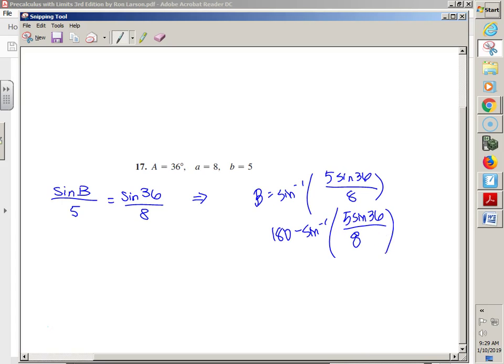Now, if you wanted to know, like Gavin and I were talking a second ago, what case this is automatically, you could compare it to a picture and say, okay, if I had 5 and if I had 36, how does this guy compare? Is he too long? Is he just long enough? Is he somewhere in between, or is he too short? You could look and find the altitude, so I could go ahead and start calling it h like the book calls it, if that's less confusing. We'd end up with h is equal to 5 sine of 36. So you could know beforehand what should happen, just in case you aren't trusting your calculator or your calculations. And you would end up with 5 sine of 36 being, uh-oh, that's not what I wanted. Get away, tangent.